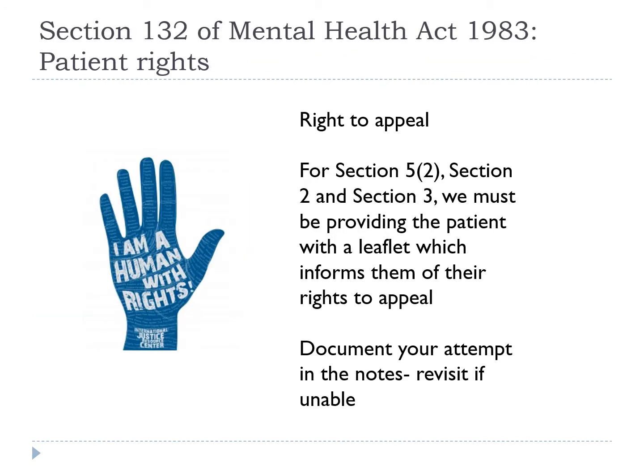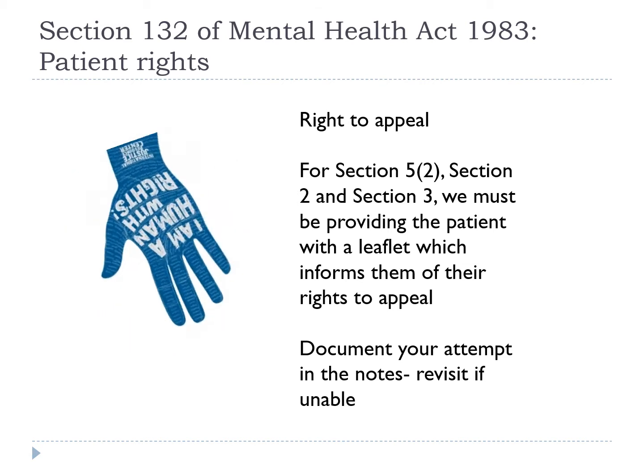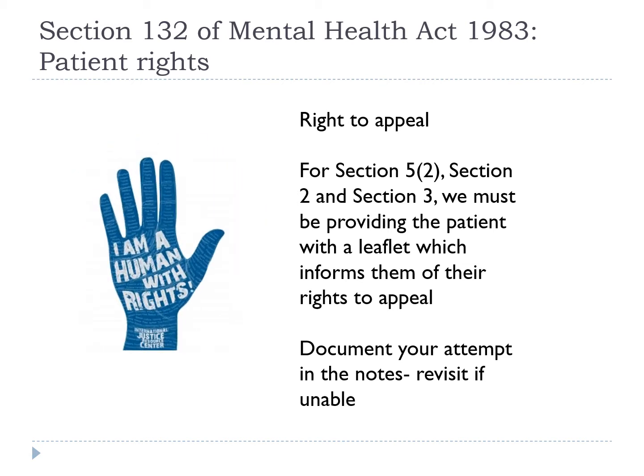Throughout this teaching session, I will make reference to something called Section 132 of the Act, which outlines that all patients have a right to appeal their section, as patients have human rights. We have a legal duty as registered nurses to inform patients of this. There are leaflets available in the Mental Health Act folder on MAU, and you must complete the relevant boxes on the forms, which is usually the patient's name and the date that their section ends. This will become more clear as we go on.